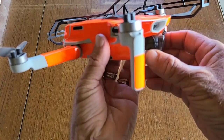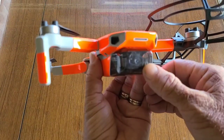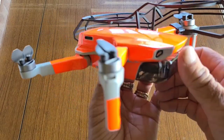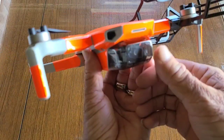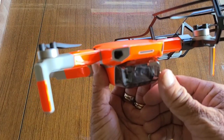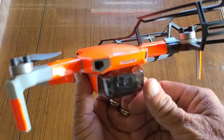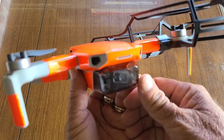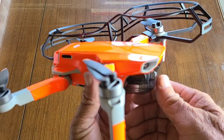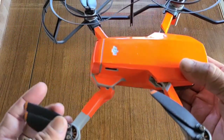I'll show you some flight, and I've actually put a filter on for the flight that I had on this one, and I'll show you it in flight with the stickers on. And I'll show you with a filter. It's actually the Freewell filters. I'll do a review on them later on. It's the 8-pack, and it's the 4K series. So the original Mini 1 wasn't 4K, so they must have made another series which was 4K. It's an 8-pack 4K, and it's made by Freewell.